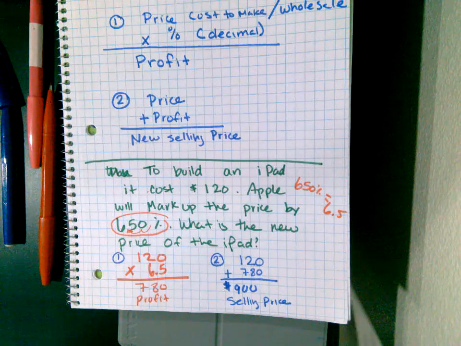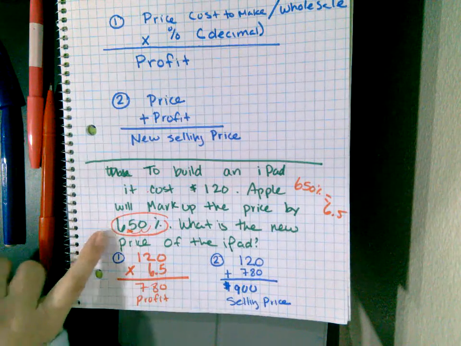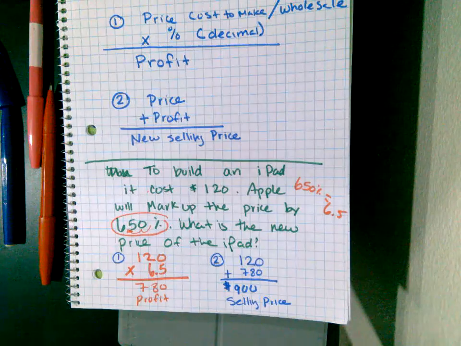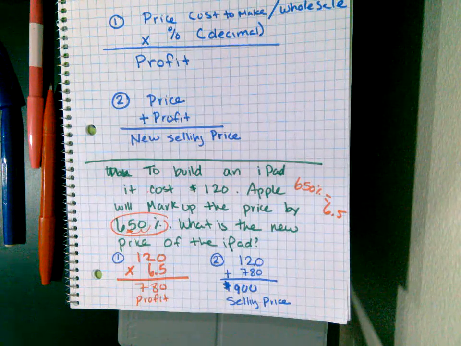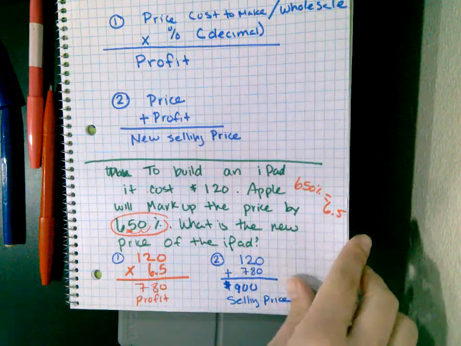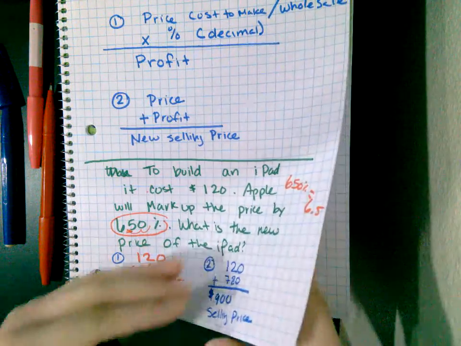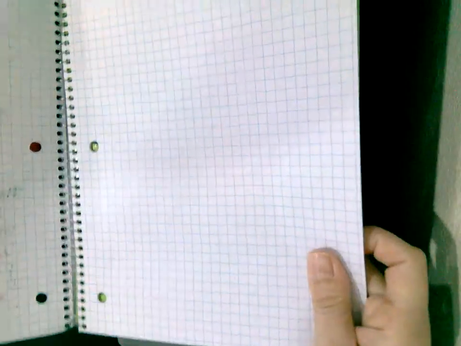By now, it's pretty cheap to make, but because the demand is so high, Apple can still increase the price by a huge percent, and people will still buy it. Same thing with your iPhone, right? iPhone 12, let's say it costs $1,000, but did the iPhone 12 really cost $1,000 to make? Absolutely not. But people are willing to spend $1,000. Who are those people?